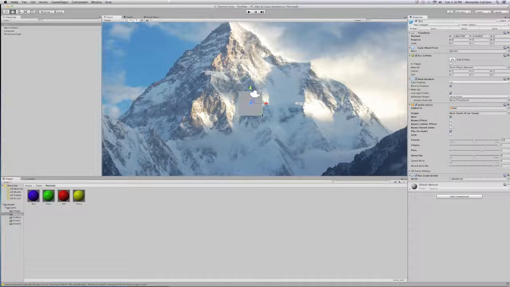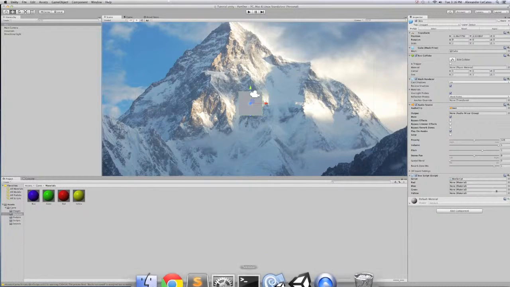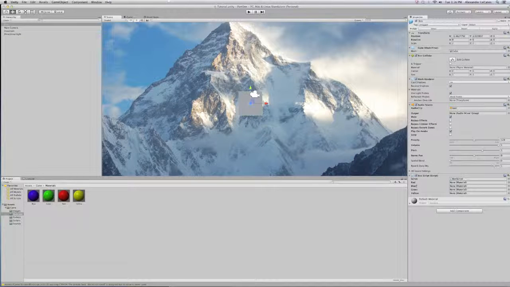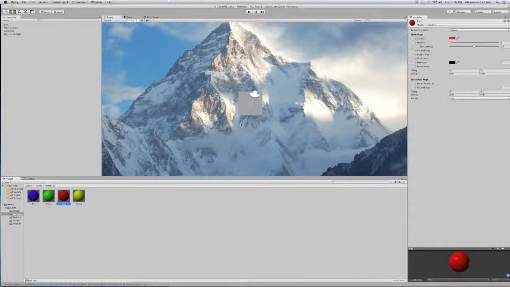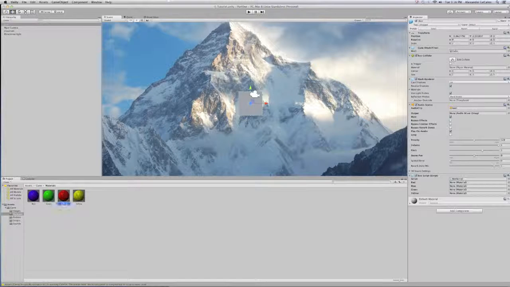We go to our cube. We look at our materials here. Unity is saying, well, I know that there's a red, a blue, a green, and a yellow, but I don't know what those are. So we need to tell Unity, well, this red right here is our red. So we drag this over, and we drop that in there.